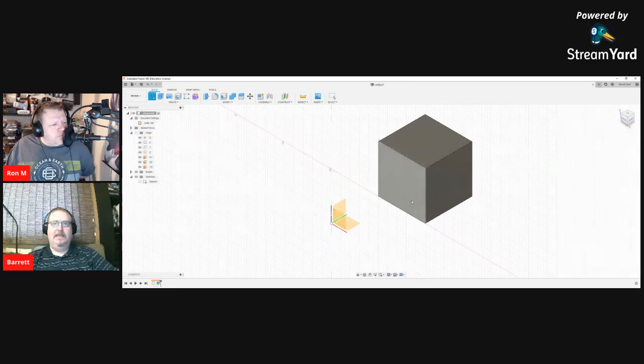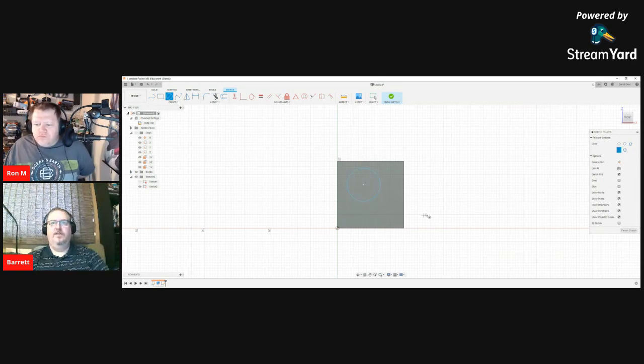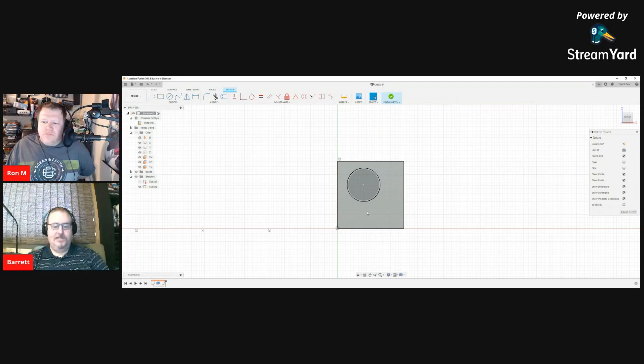Now I can start a new sketch on any one of the planes of my new cube. So I could start a sketch right on the front of the cube itself, and I could just draw a circle. And you'll notice that it's light blue, which is because it's not defined. It doesn't know how big it is.